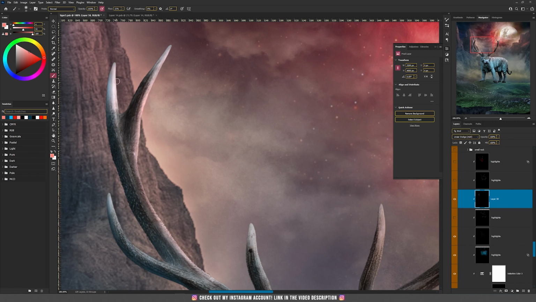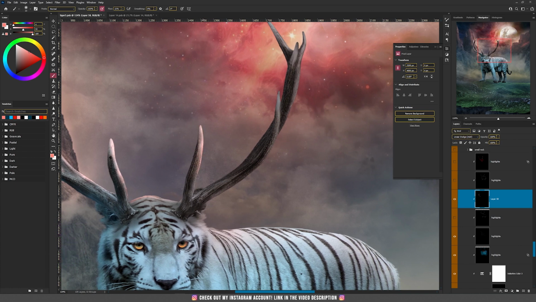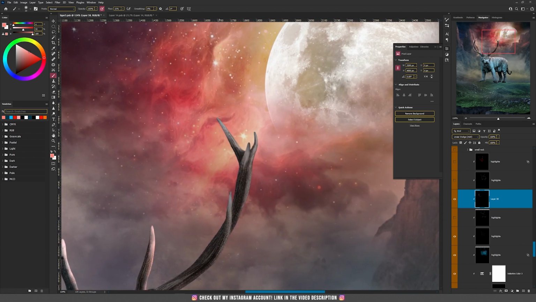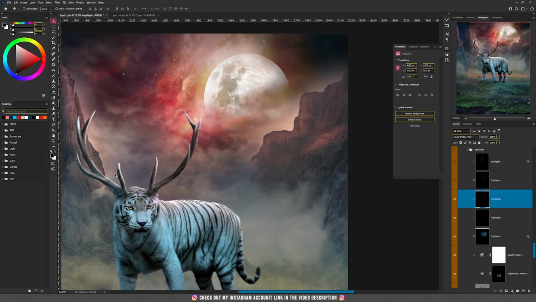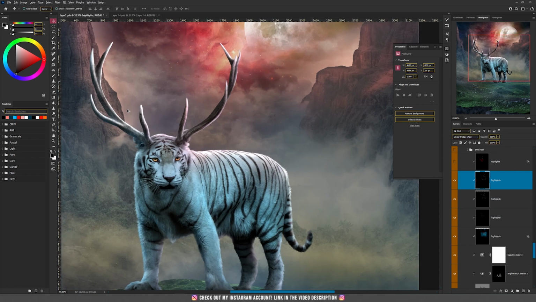And you need to paint where the lights are intersecting with our horns. You need to pay a lot of attention to this part of your design, because this is really important. You need to take care of the light sources and to have those reflections on the sides, not everywhere. So this is how I did all those reflections, and after that I did the same thing but only with a white color. So I painted over.